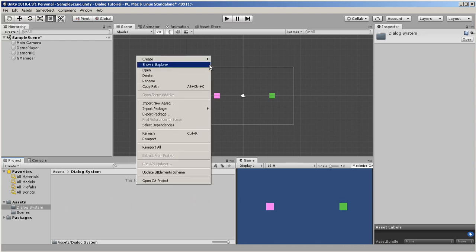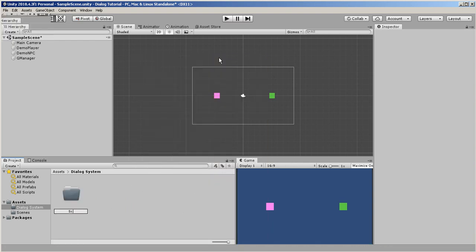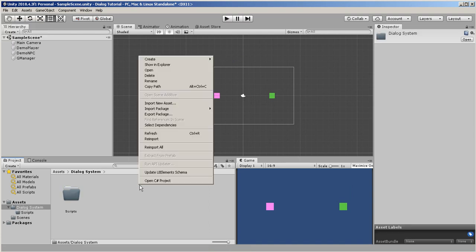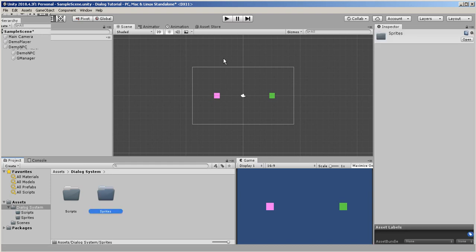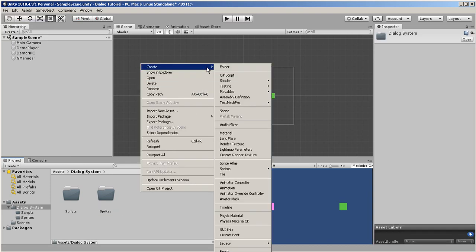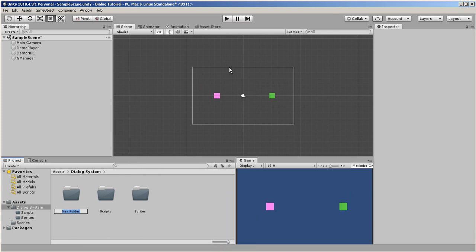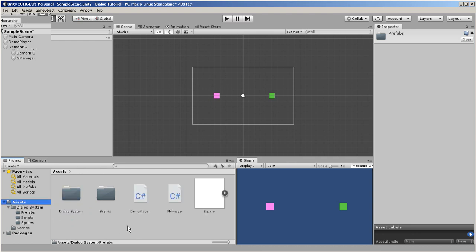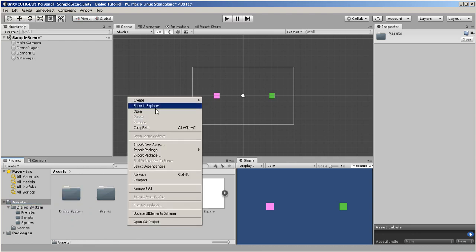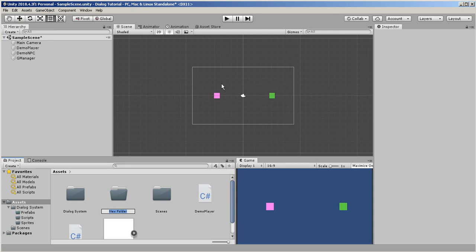Inside here, let's create another folder for our scripts, our sprites, and our prefabs. Now, I'm not going to be using many prefabs. This is going to be very heavily using scriptable objects. I want to create another folder in the assets folder, and this is called gizmos.